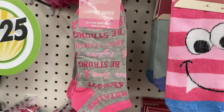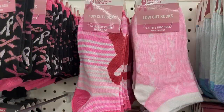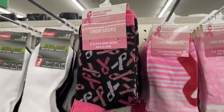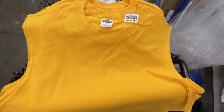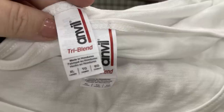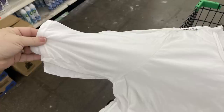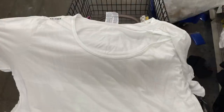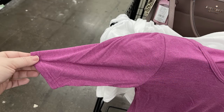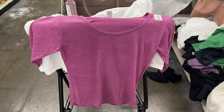We're going to first start over in apparel and accessories. They have begun to put out their breast cancer awareness socks and other items in preparation for October, which is breast cancer awareness month. They have them in several different sizes and styles — the no-show and the crew socks, also two and three pairs depending on what pack you get. Some new tank tops in adult sizes — they had bright yellow in 2X, also a few different shades of orange. Some Anvil tri-blend shirts in extra large, large, medium, and small for the white ones; the purple and mulberry color ones I only found in small and medium. They have three-quarter length sleeves and a scooped boat neck style — really pretty shirts.